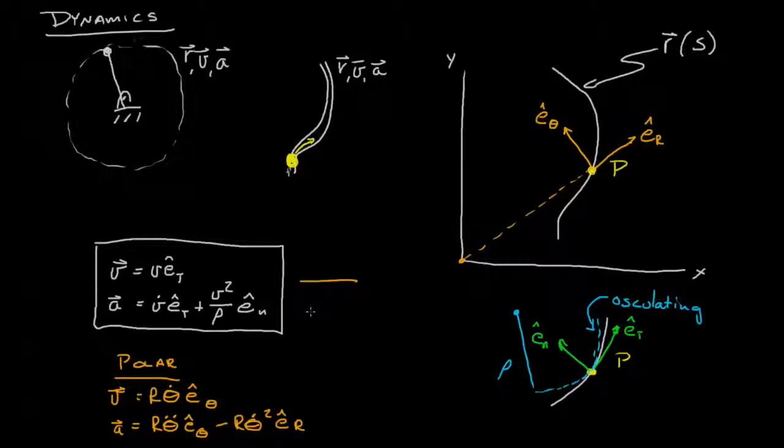The one difference here is that in polar coordinates we have a negative in front of the r theta dot squared, and in the acceleration we have a positive. And if you look at how these unit vectors are defined, that explains the difference between the two. In a polar coordinate frame, the e_r is away from the center of the circle, and e_n is defined towards the center of a circle.